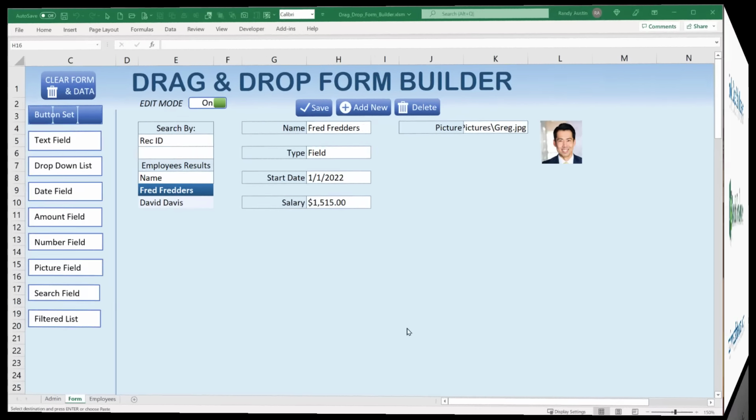Now there's no data in here. As soon as we add a name, let's add a name. Let's add a button set real quick, just as simple. We'll add Fred, single name, and then save it. So now the employee's been saved, and we have employee number 1. Now if I go into the formulas, name manager, and tab over, we see that the named range is just for the one. As I add more record IDs, this offset named range will be automatically added.